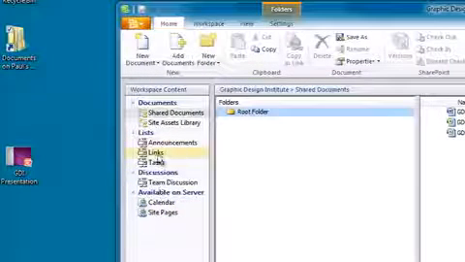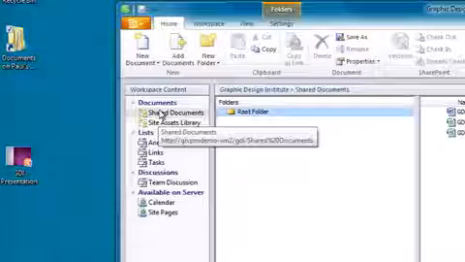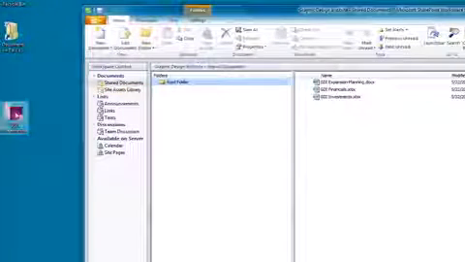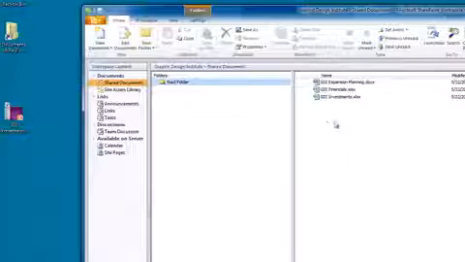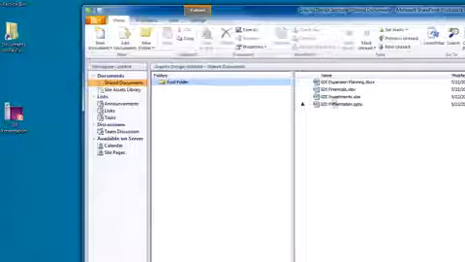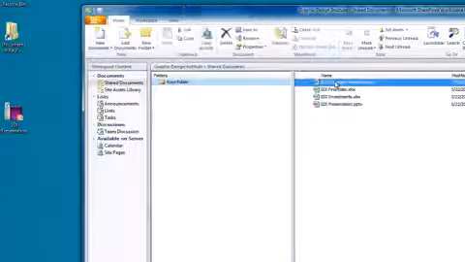I have local access to my documents, tasks, announcements, as well as team discussions. Because it's a rich client like other Office applications, features like drag and drop are as easy to use as a Windows folder. Perhaps the most important items are all the documents from my site. Now I can work with them locally, even if I'm not connected to the server.